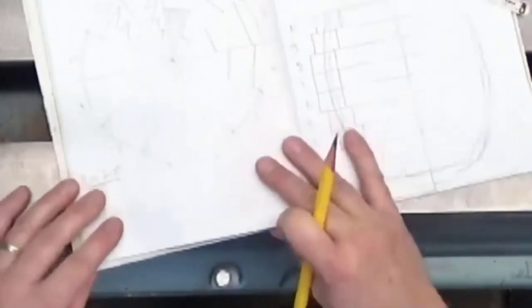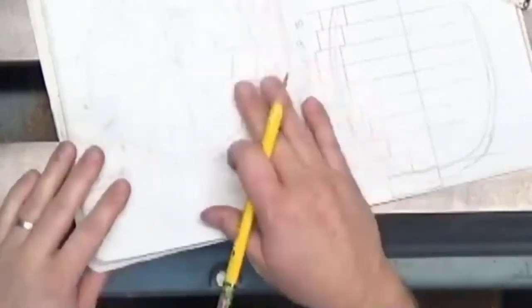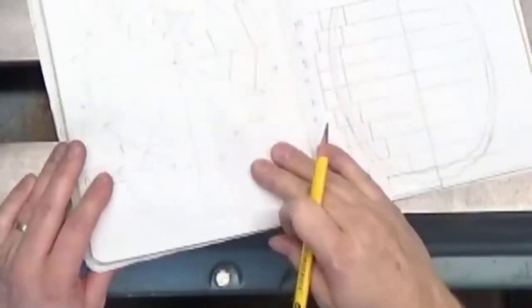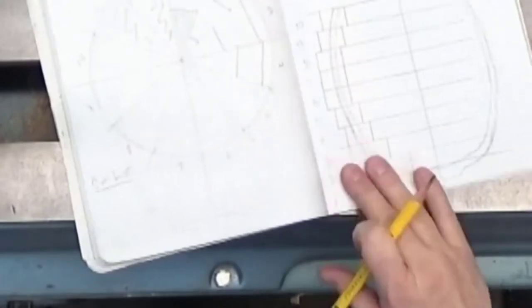Okay, so our cut list. And again, I hope you guys understand that this is simply the way I do it. As with anything else, especially in turning, there are dozens of different ways to do this. But I wanted to give you guys the base of the math and geometry side of things. You don't have to have any fancy computer programs. You can do it all by hand.